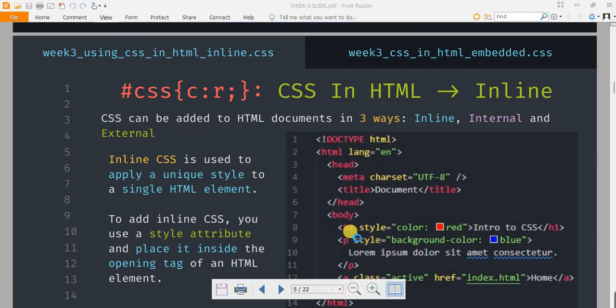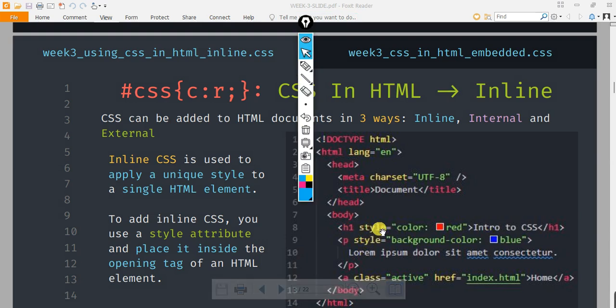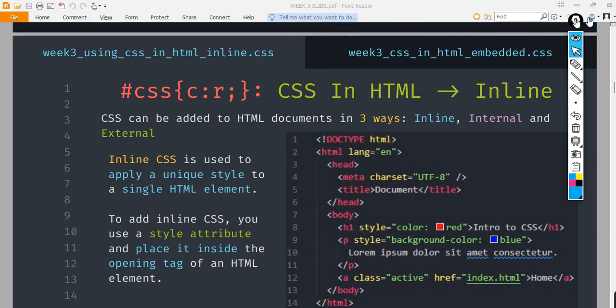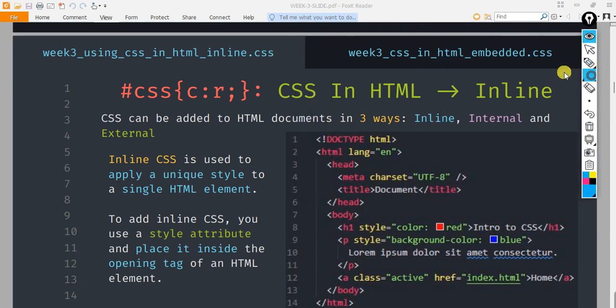So this H1 is the element, and the inline CSS you are doing here is this style here. So let me align the stuff, and we're going to type it too, but let me move this one to one side. Yeah, so bring out the box. So here now, this is what we call inline CSS, because you are applying it on that element, on that line. So whatever you are doing here is only for this H1. It will not affect any other element on the page. Even if there is another H1 on the page, it will not touch them, because you are only applying it on that particular element, and that's why we call it inline CSS.